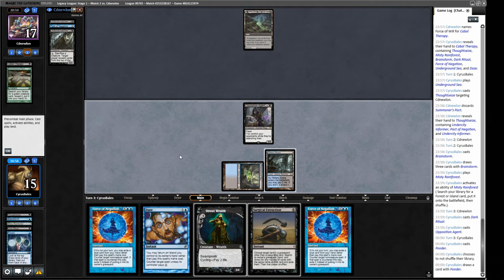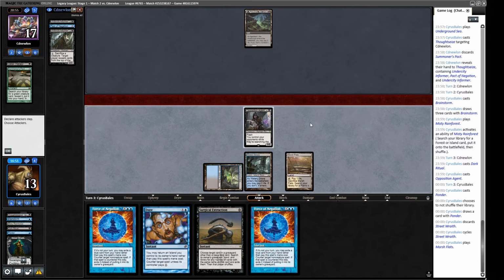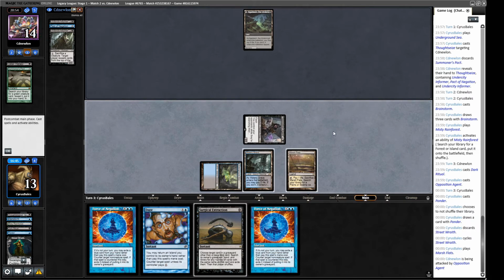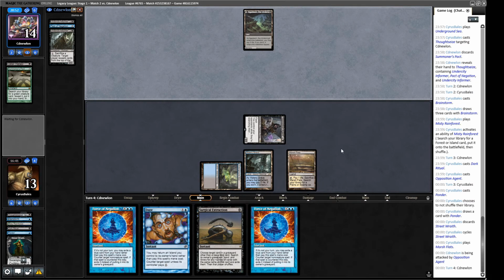We'll draw this. We'll cycle this to get the land, which we'll then play. And then we will shuffle away our other fetch land. So we've got a slow clock, and we have the ability to interact with them on numerous levels. We can hold up Force of Negation, hard cast next turn as well, and just try and beat down with this little guy.